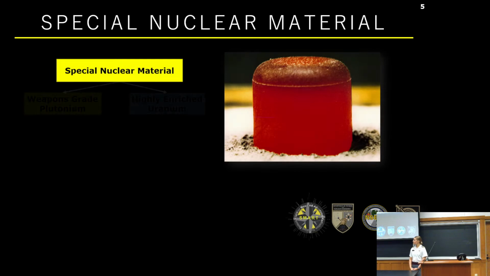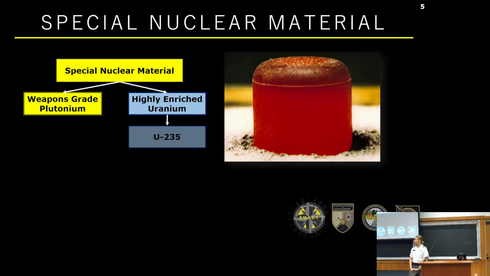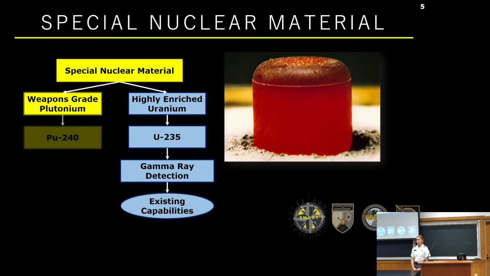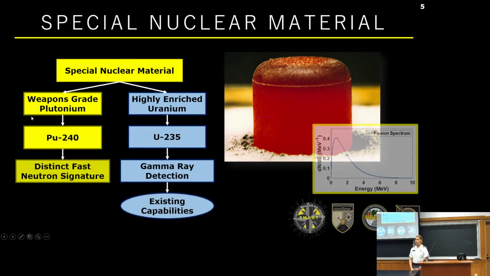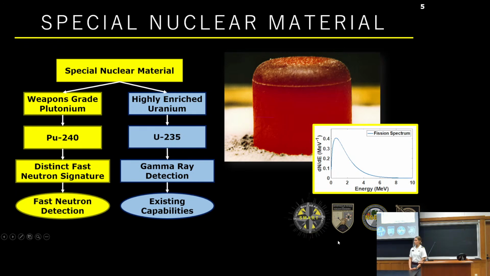So one of the most prevalent threats to modern society right now is the possession of special nuclear material by either a non-state actor or a nuclear adversary. As you can see, there's two types of special nuclear material that we're focusing on: highly enriched uranium and weapons-grade plutonium. Weapons-grade plutonium poses the bigger threat because you can put it in smaller and smaller packages but still have such devastating effects. And so the issue right now is to be able to detect these fast neutrons given off by the plutonium-240 without losing the information on energy, momentum, and direction.